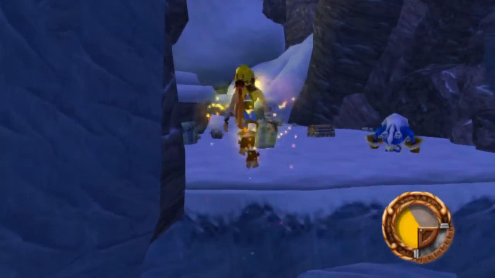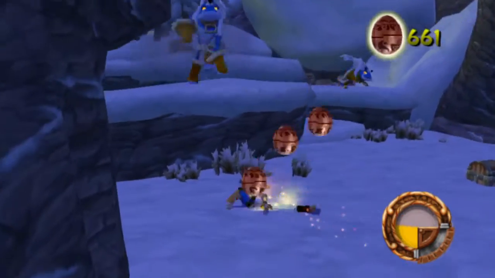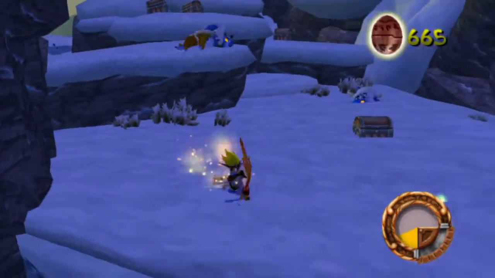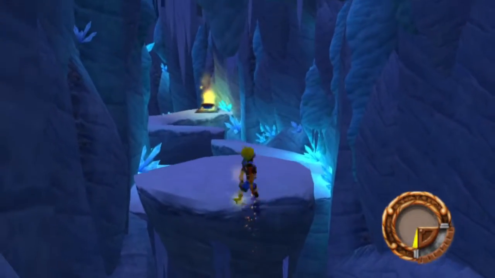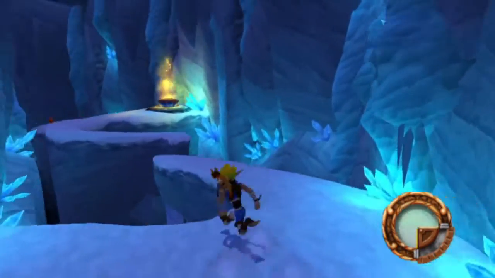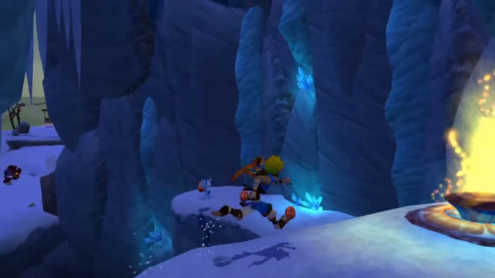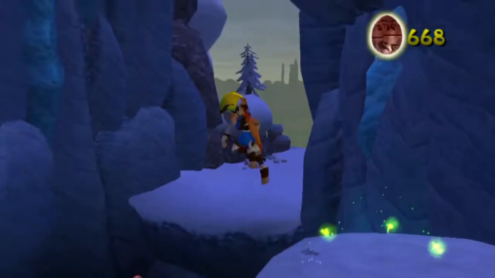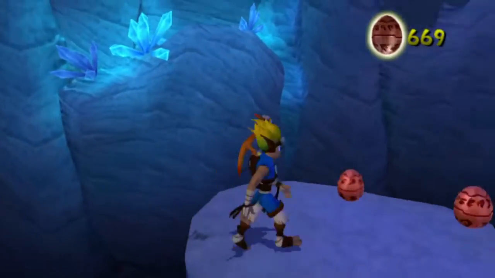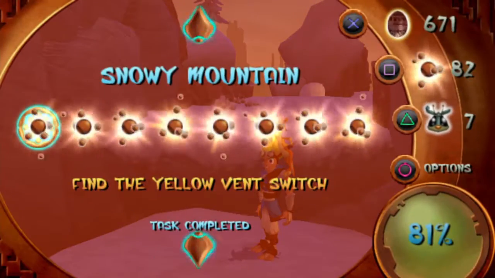So, get over to this side. Get all the eggs, all the orbs. Careful, don't miss any. And jump back over. Don't die. Okay. Perfect. Now, we can go back and get all of the remaining orbs from this level. Right here, and right here. And that, my friends, wraps up Snowy Mountain.